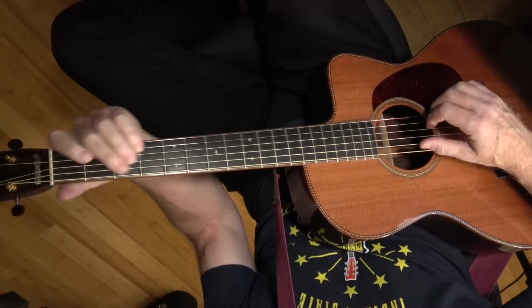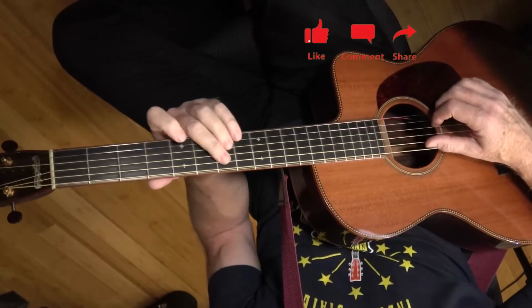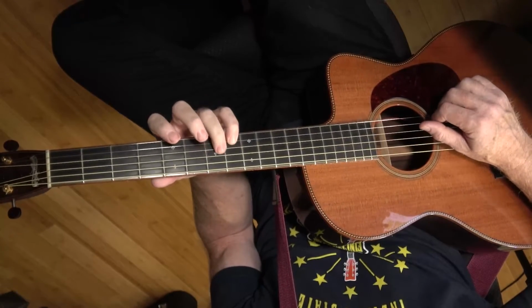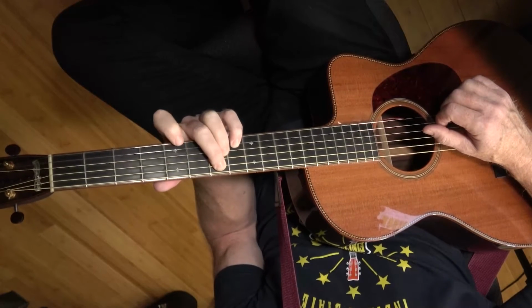Okay. So you feel no pain. So now this is an E minor as well. It's an E minor 11. So we got the flat 3, flat 7, and the 1. We're not going to play the flat 3 here because we need this 11 here.